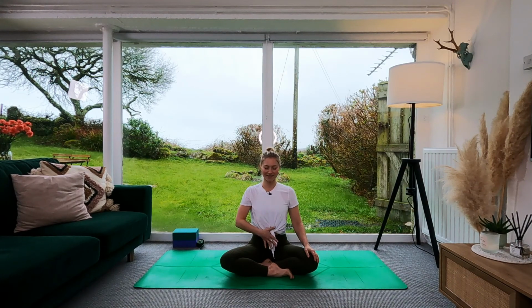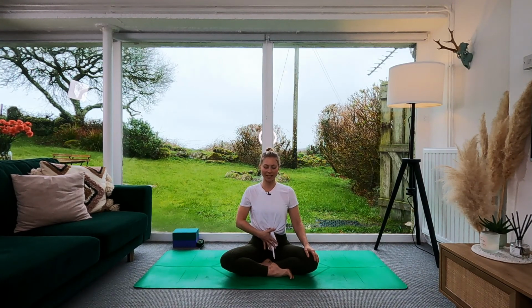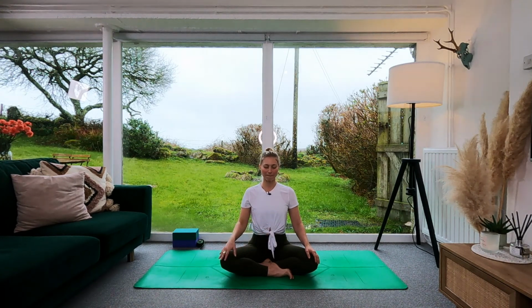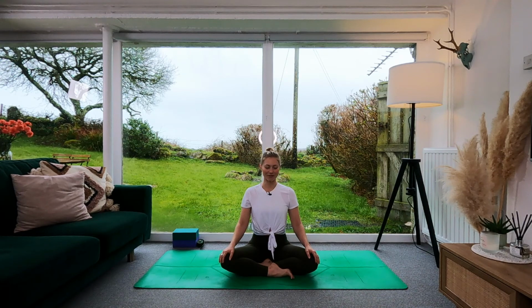Feel the lower abdominals pull in, your belly button pull in just ever so slightly, not too strong, just to give you a little bit more support to sit with a straight back. Start to breathe. Nice deep inhale through your nose, either out the nose or the mouth, whatever feels natural for these first few breaths.